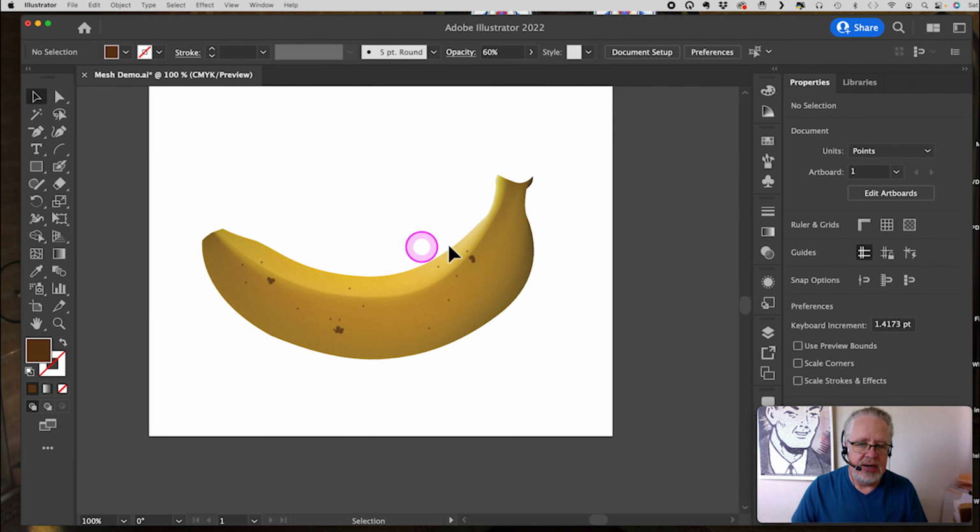So if I were going to finish this out, I might make separate gradient mesh objects for the ends, or I might just use the pen tool and create some gradients of my own. But that's basically it. So don't forget about that hack that I showed you at the beginning of how to use 4 corner points to make a really nice clean mesh, and then use the delete anchor point tool to get rid of those extra sneaky hidden anchor points that the mesh tool creates.